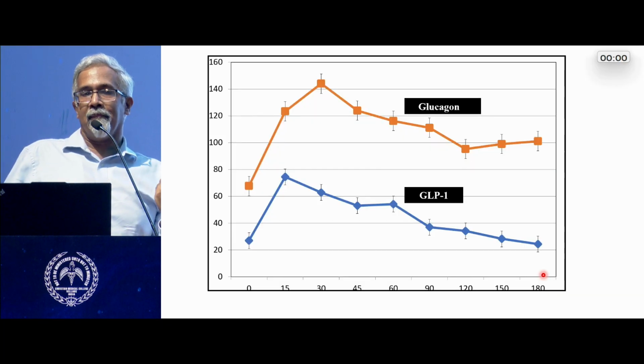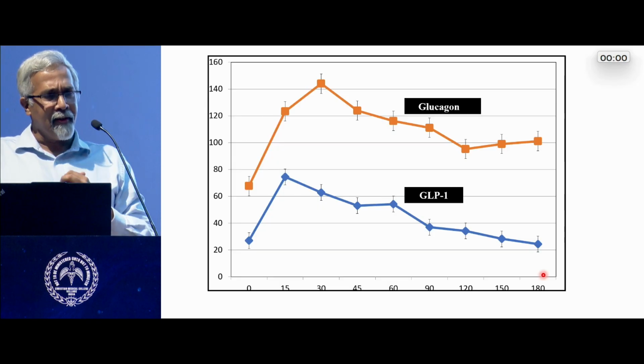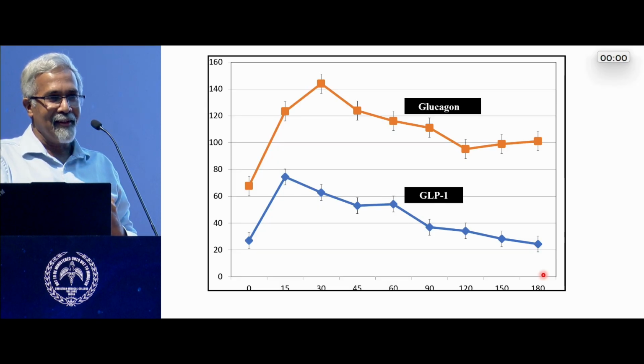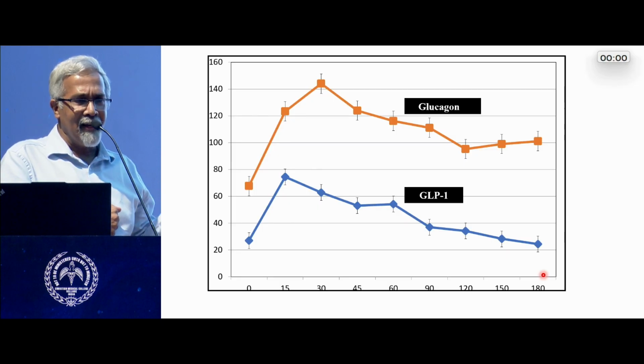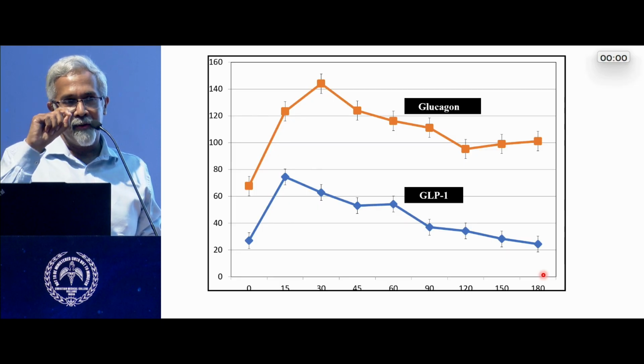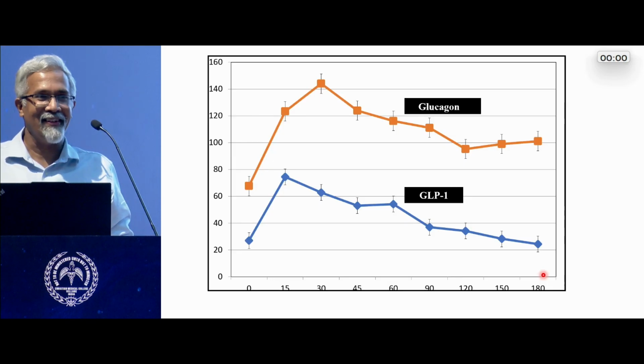Now I must ask my gastroenterology colleagues, would it be ethical to do an intestinal biopsy in one of these guys? I don't think my ethics committee would allow me to see whether the L cells are actually immunostaining with glucagon at the same time in these patients. You could. We should do it. Thank you.